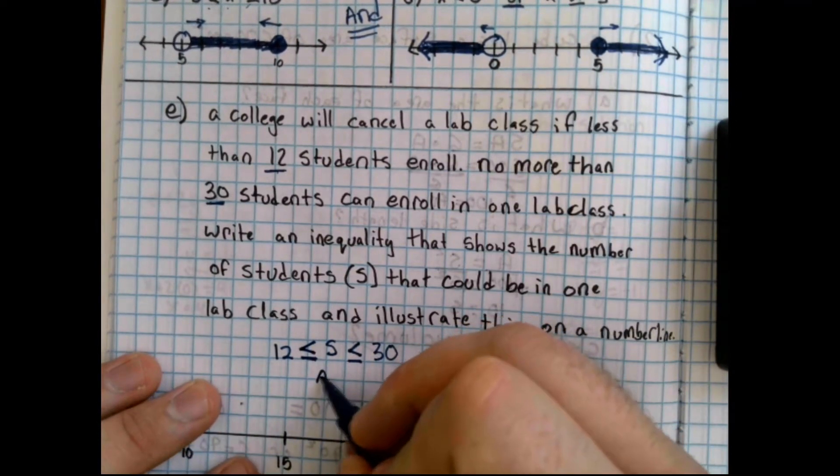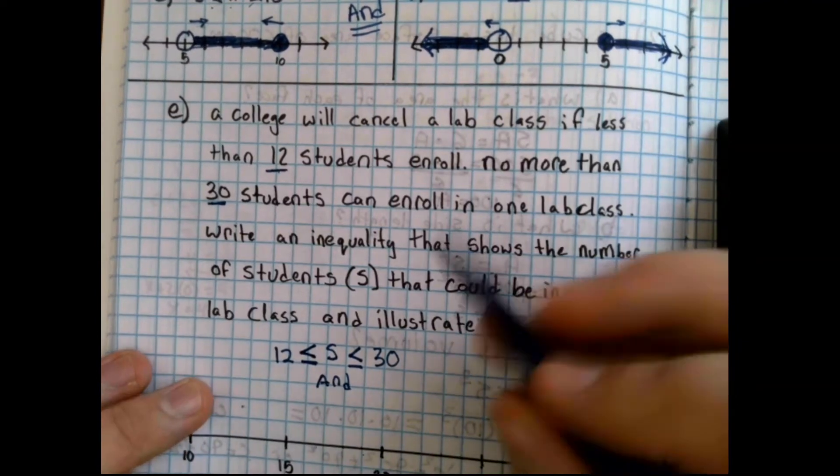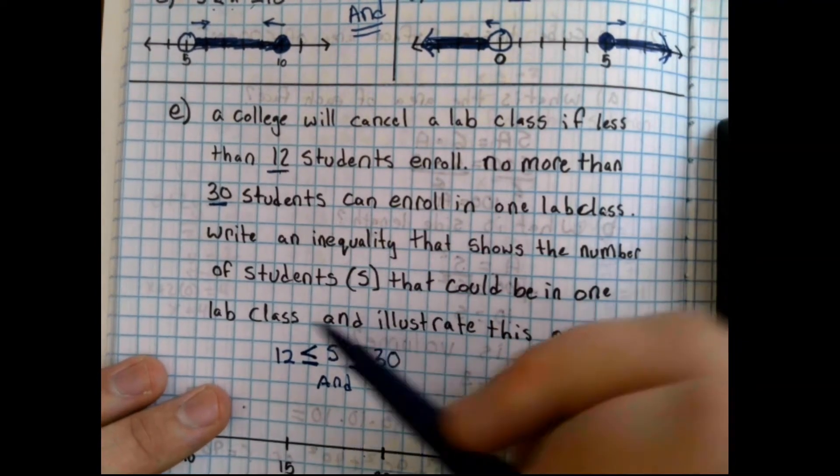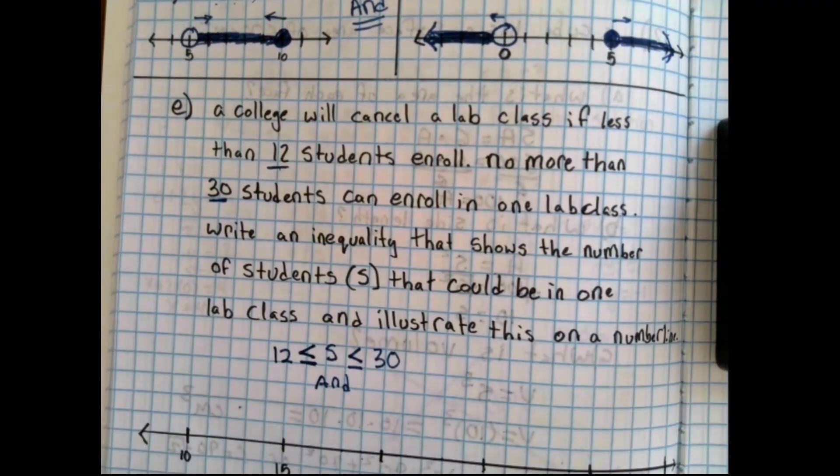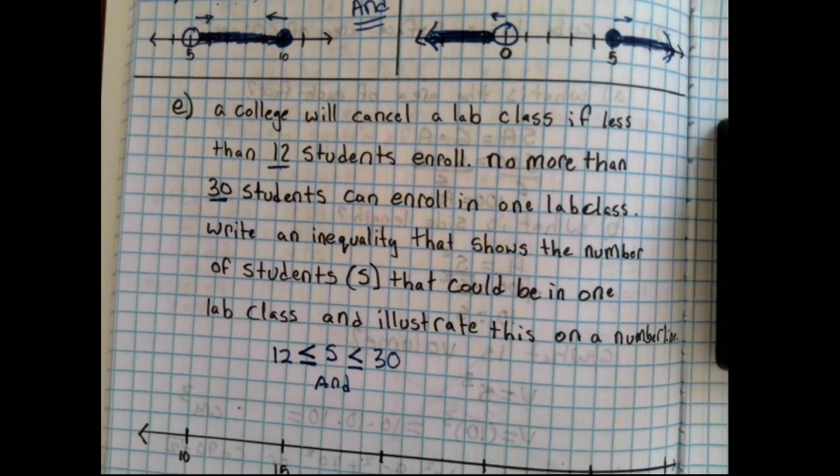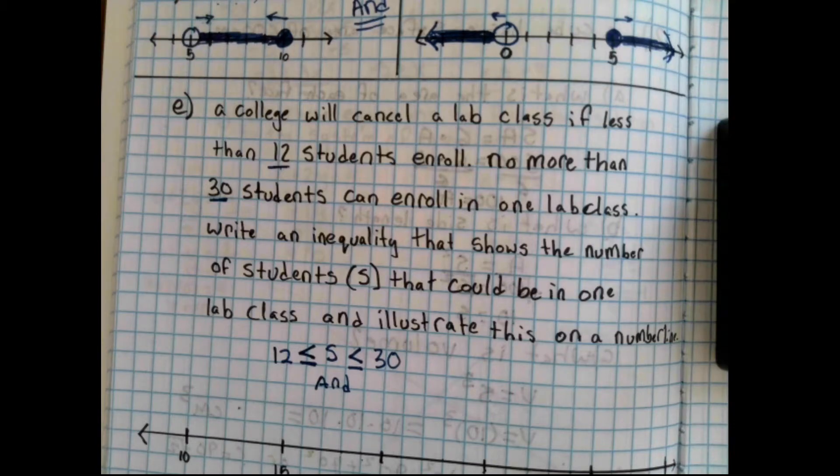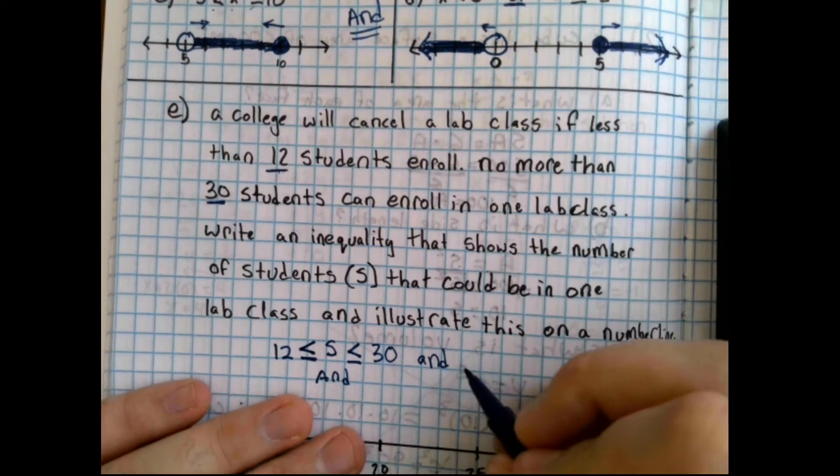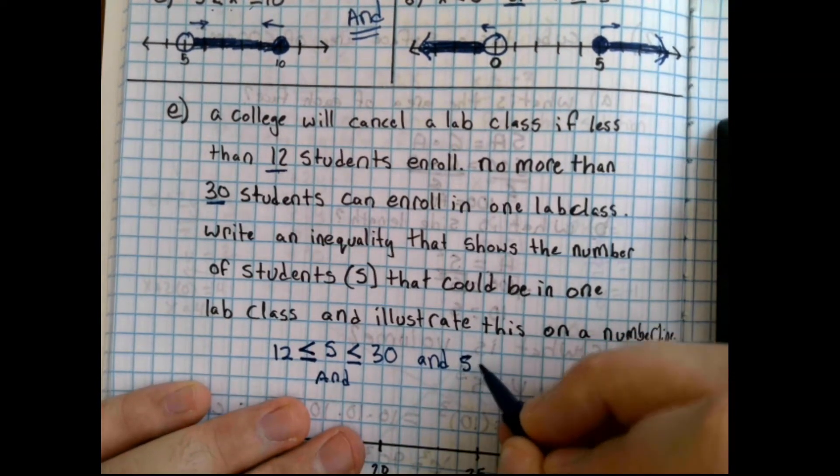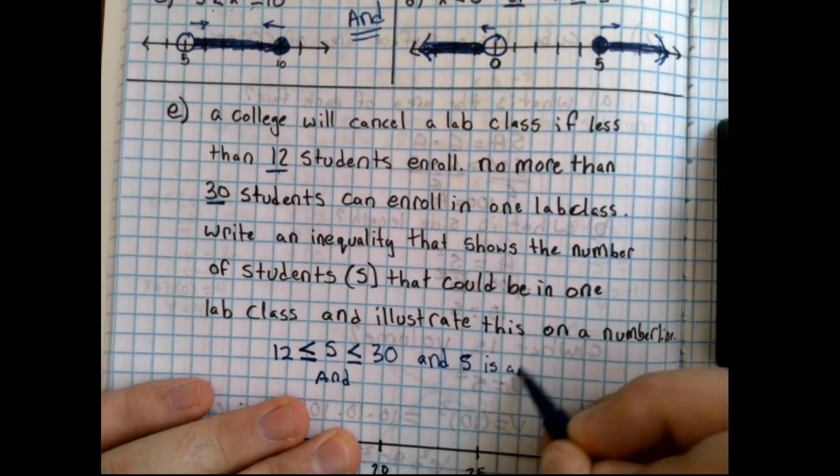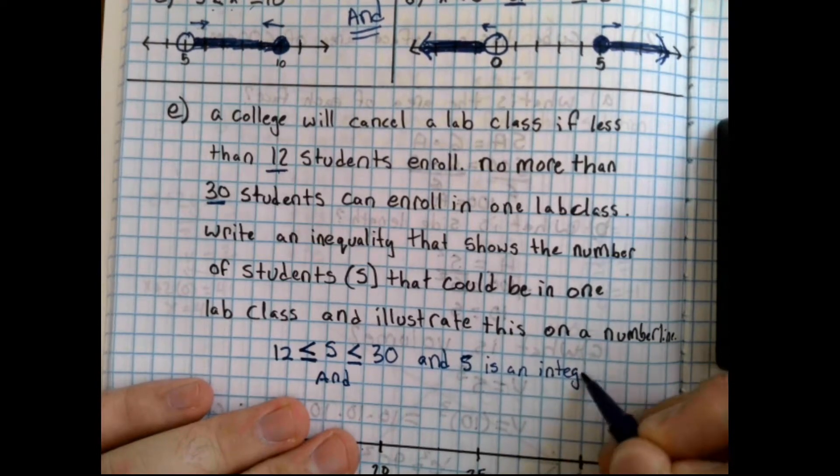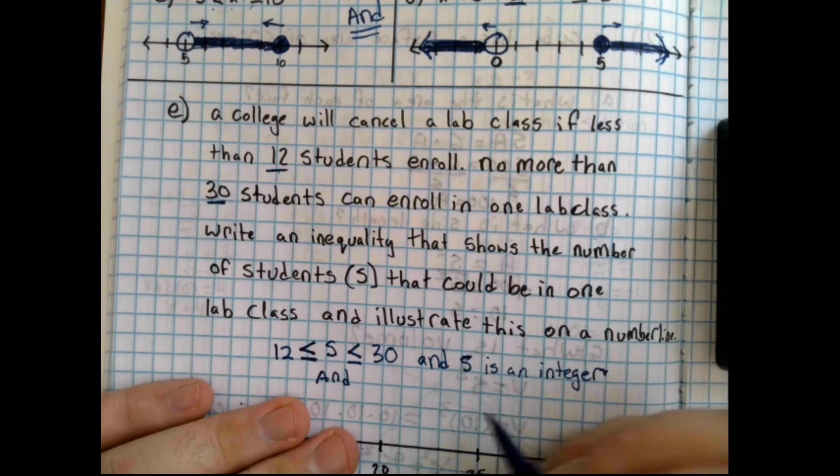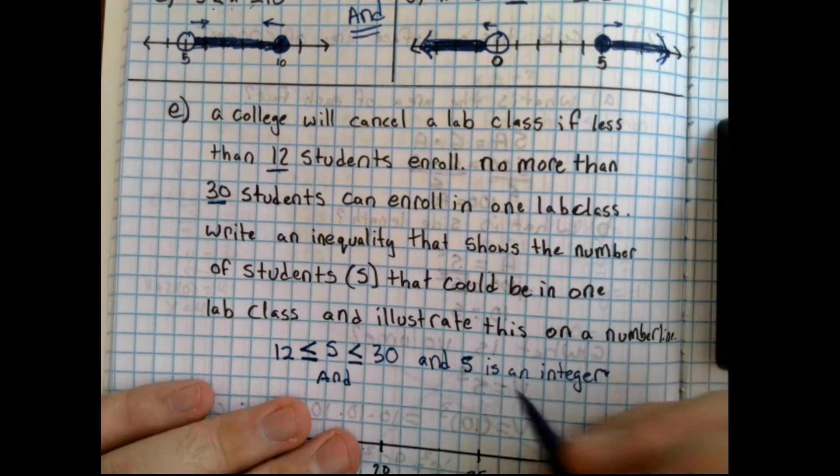Now, notice the way I've written this, this is an AND function. Now, I have a weird question. Usually, I would draw this by connecting the dots with two lines. I just said, though, that when we're doing that, we're showing all of the infinite decimal solutions that make the equation true. Can you have 0.5 of a person? Or 0.2? No. So, we need to add a little bit more to this. AND, S, and we could say, is an integer, just like this. Or, if we remember our set notation, we could write it out in set notation if we wanted to, using the element symbol.